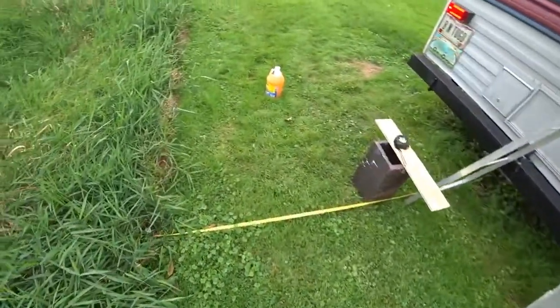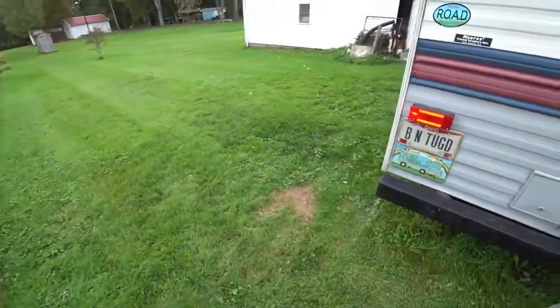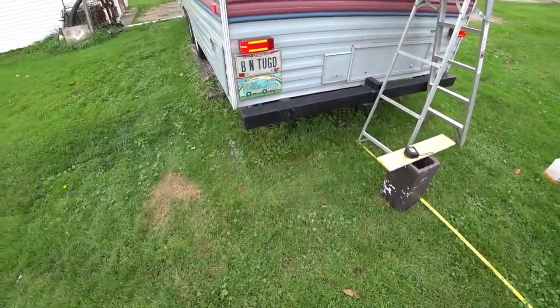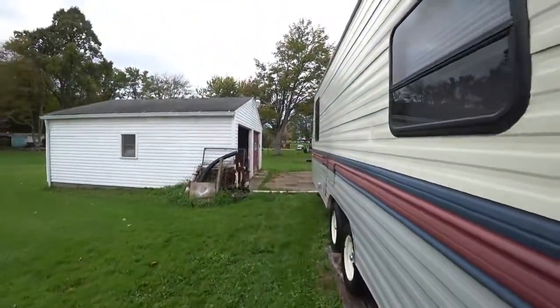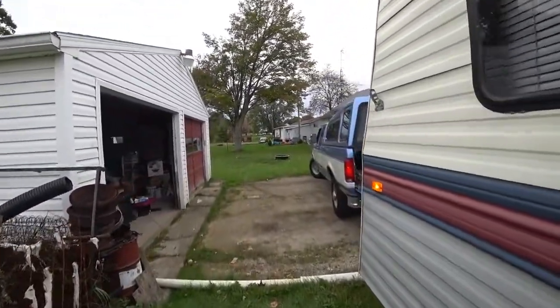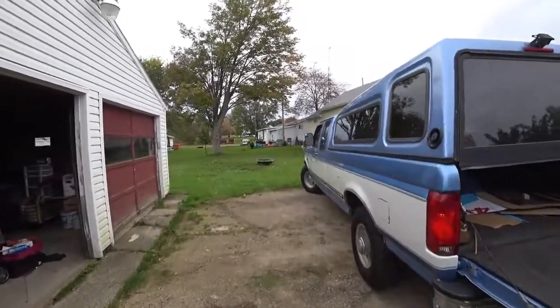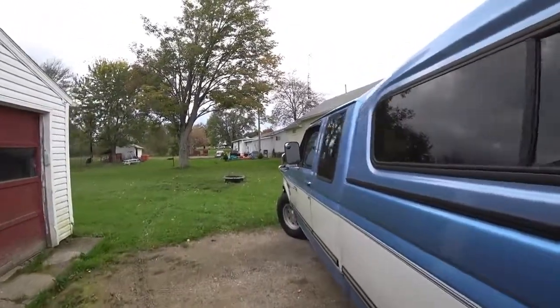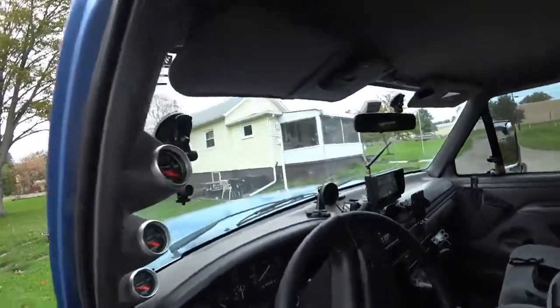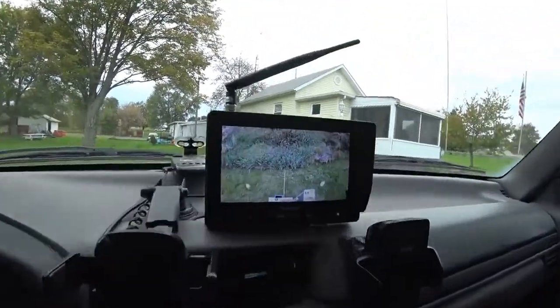I want to show you what that looks like on the camera, because this will let you know how close you are to cars in real time. And again, these are things that you should be doing with your RV too, with this camera. You can even put little tape marks on your monitor with measurements to help you out, so you know, hey, I'm 4 foot past that car, and that's what it looks like.